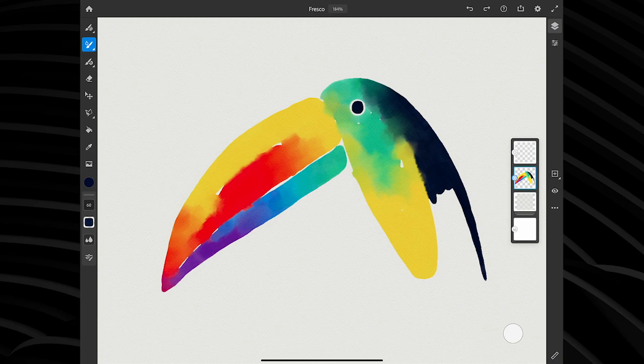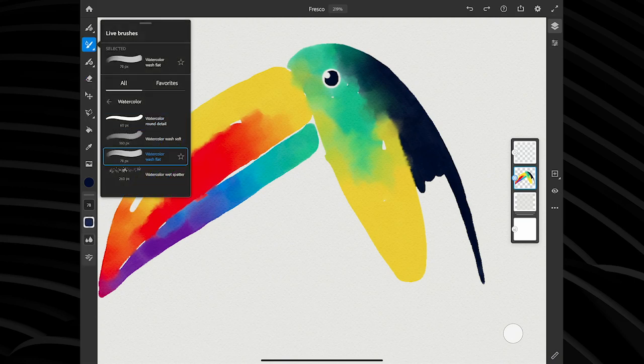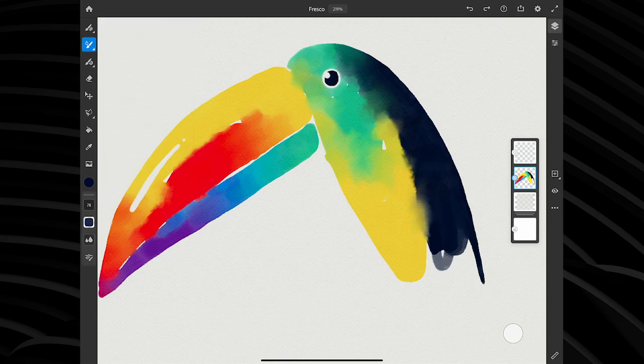Very nice. Here's something I couldn't do in the real world, which is pick up an eraser and just start wiping away some watercolor. Put a highlight right there, a little highlight in the eye. Couldn't be simpler. I'm going to go now to my wash brush and just bring some of that color down. And then I'm going to do something really fun, which is paint with pure water.